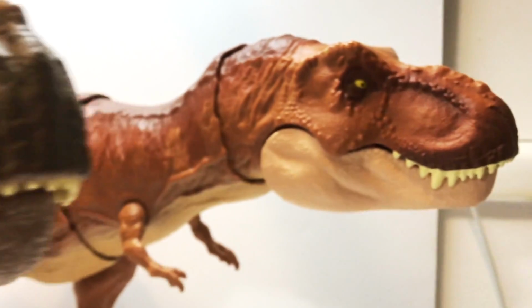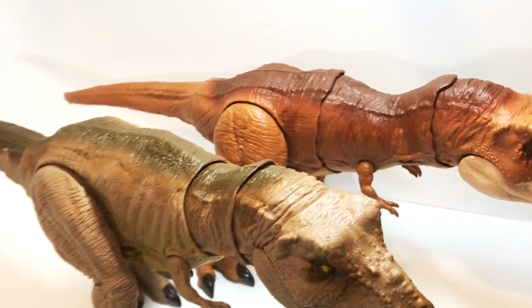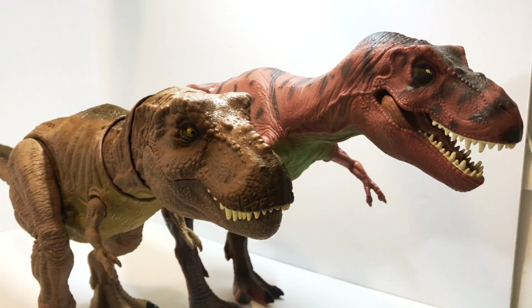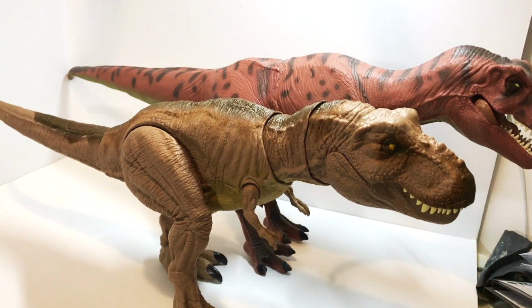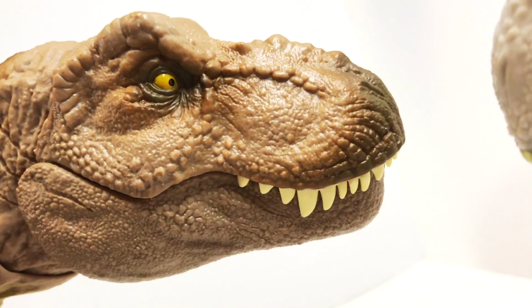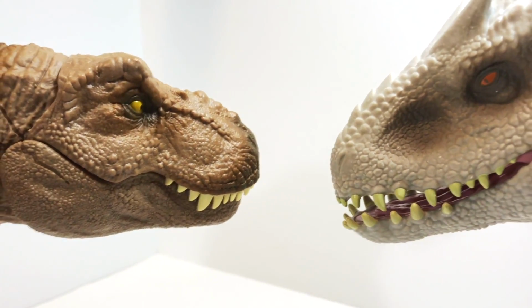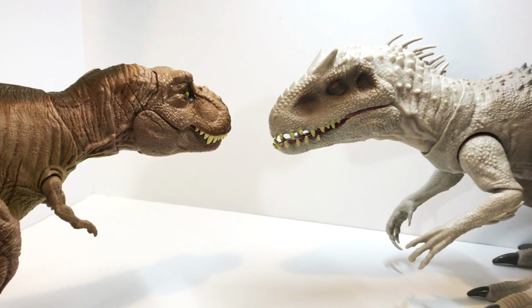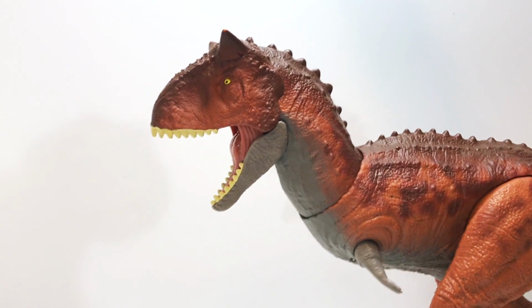Another issue I have with these figures is that they're mainly made of a hard plastic, which means that if it falls, a kid playing with a toy like this is inevitably going to play quite rough with it and drop it, which is very prone to cracking and breaking. So I don't really know how well these figures will perform throughout time, durability wise. Only time will tell. I've been comparing this Rex while I was rambling to other figures, including the Red Rex.